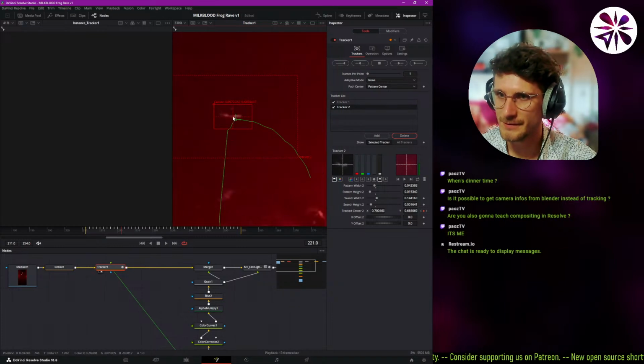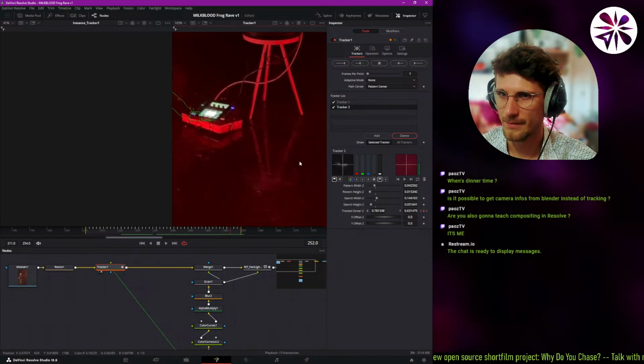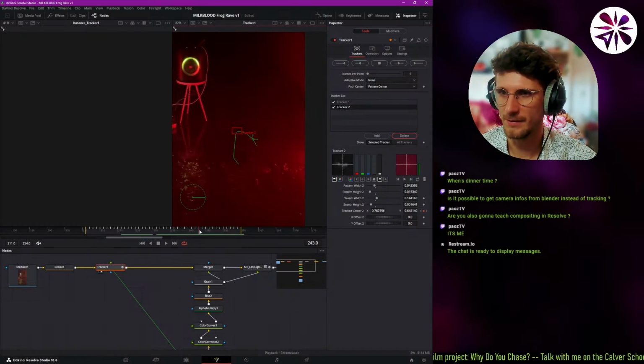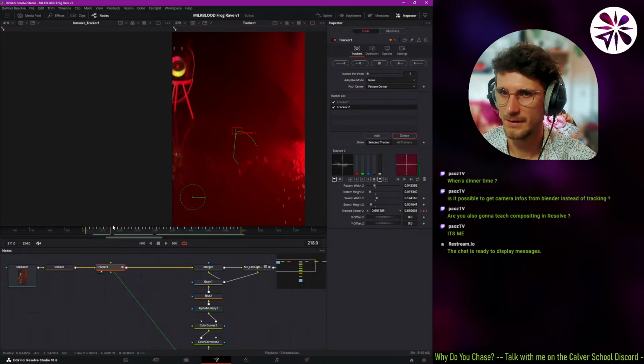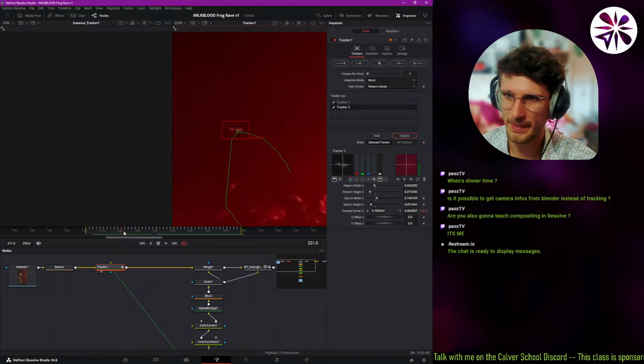It's like this. Let's see. Something just feels a bit off here. And the tracking is fine. I just need to make it not jump at the end here.